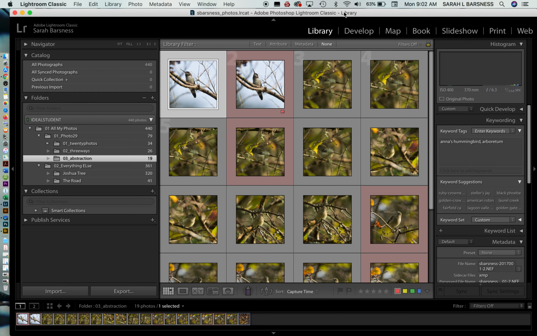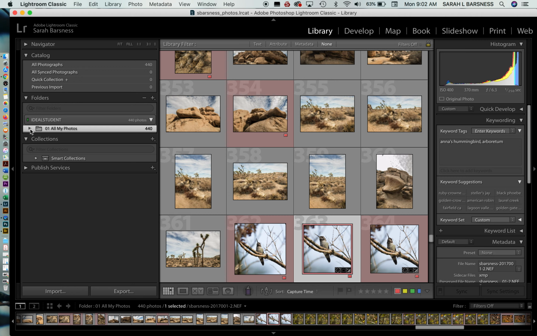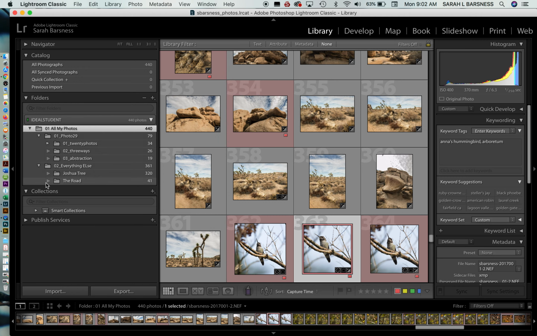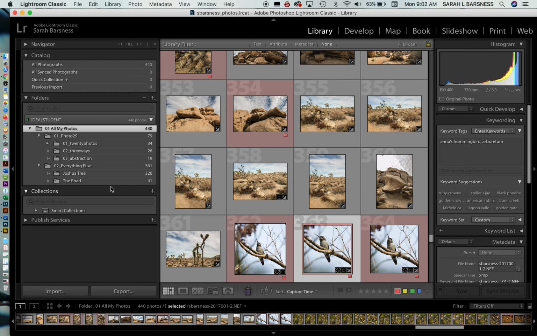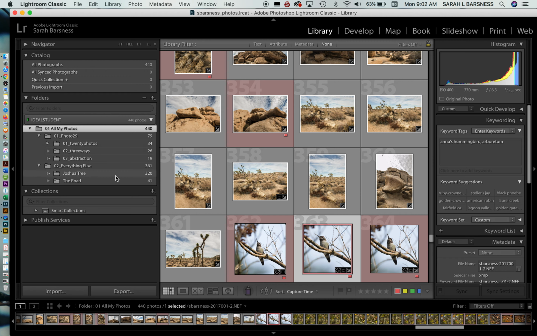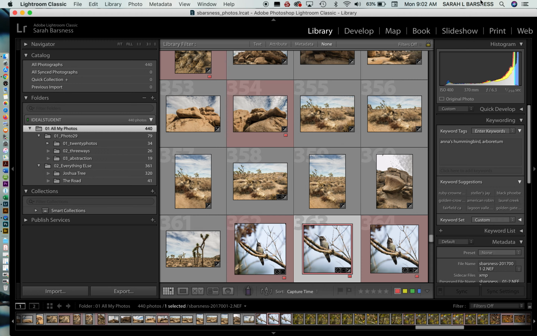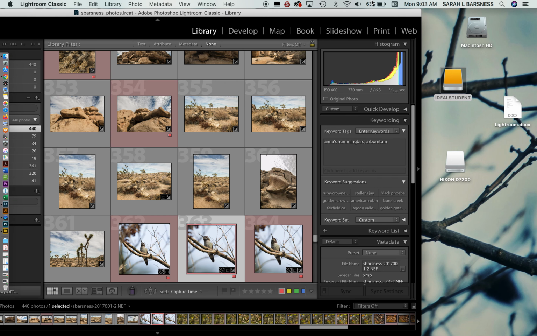This should look familiar. We populated this with a bunch of photos in all of these different areas. So there's all my photos. Here's all the subfolders, all filled up with photos. These are things that, remember, we imported from the drive. They were already living on the drive in these folders, and we added them so that Lightroom knows where they are. Now we're going to actually import from the SD card.